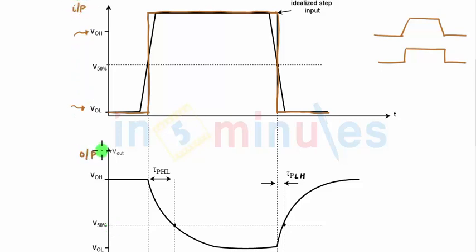Now my definition will be altered a bit because it's a square. There is no 50 percent here. What we understand is the time taken when my input has risen. If you project this point, this point is the same point because till this point your input was still considered to be low and your output was high. Now suddenly your input rose to a higher value so your output started changing. TPHL is the time delay or the time required for the output voltage to fall from VOH to V50% level.